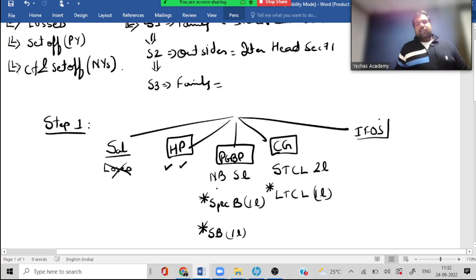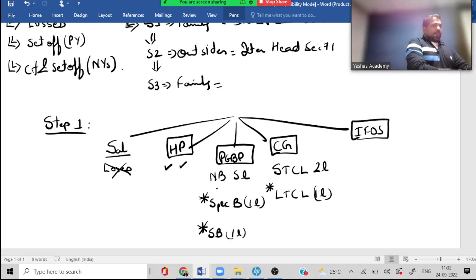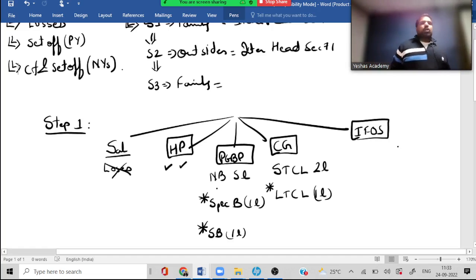Last is IFOS. In IFOS, typically dividend, can I have a loss? No. Interest, can I have a loss? No. Casual income can have nothing. No one can deduct anything because casual income, if you've got lucky on 10 lakhs, government also wants to get lucky on it. Common pitfalls in the exam: they'll give you card winning 1 lakh and cost of card winning 20,000. Will you be able to minus it? No. IFOS typically does not have any losses except when you own and maintain racehorses. In that case, is it like a business? But it's taxable where? IFOS. Can you have losses? We call it own maintain horses. Can it have losses? Yes, but again, which kind of blood? Unique blood.